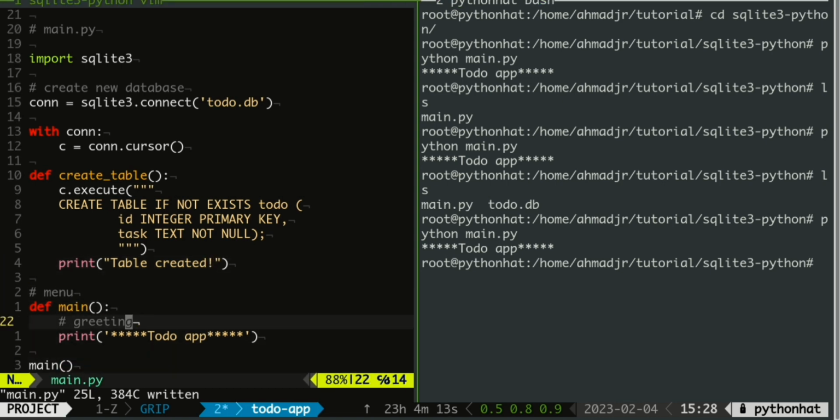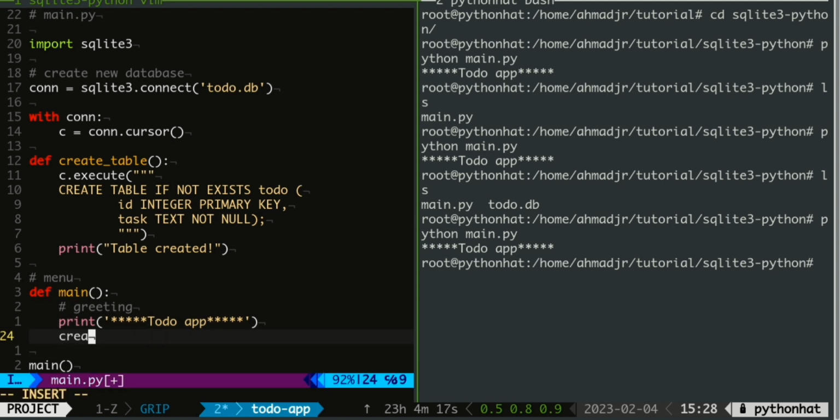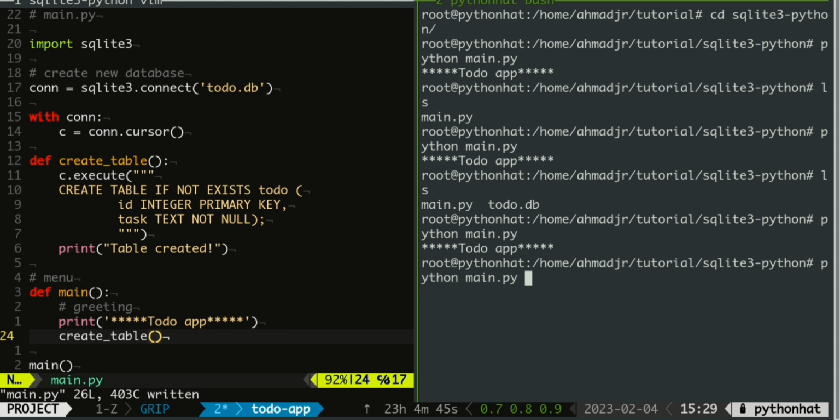So put here, yes, create table. So this will call the create table function inside the main function, and then main will run it for the table creation. Again, Python main.py. Yes, table created.